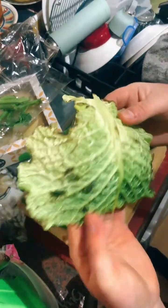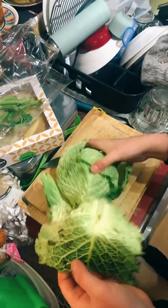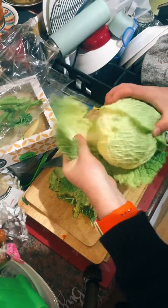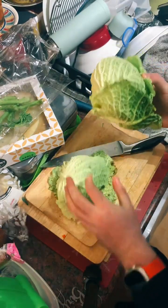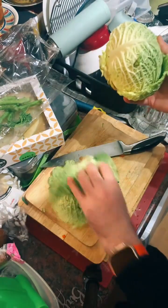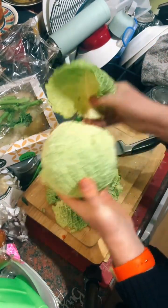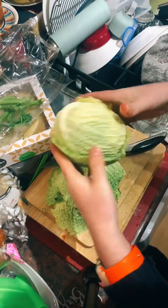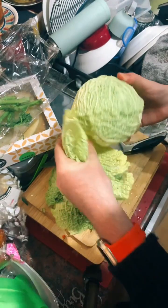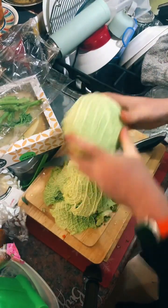Take for example this. That doesn't look as nice, does it? So we can cut this up. We can take these off. We'll take all the leaves off. See, that one's perfect. And then just cut off the parts that you maybe don't want to eat, or just cook it all off anyway, and just don't eat the bits that you don't want. Or just use that part there.